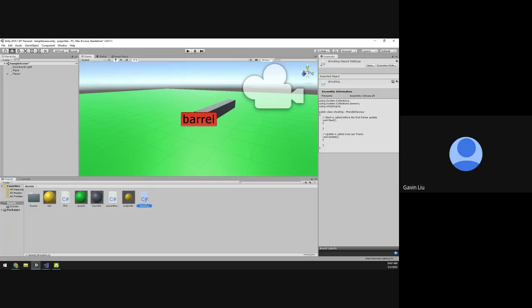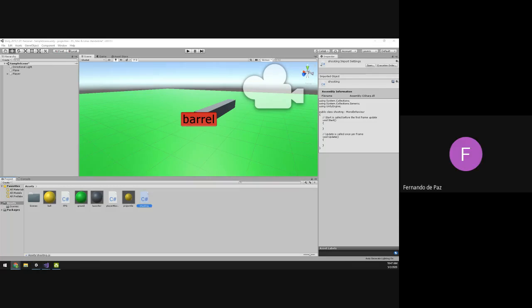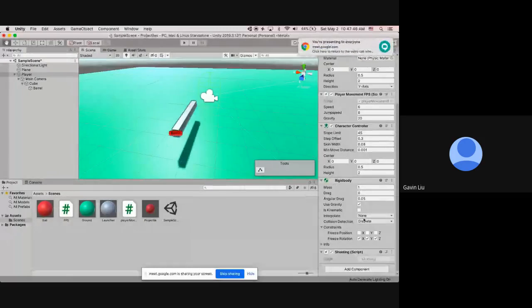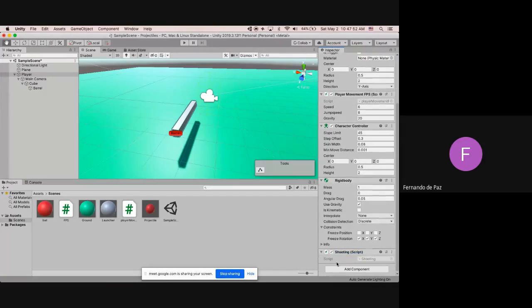I added the shooting script, but it's not showing up in the assets. Here, I'll share. I have the shooting right here, and it's not popping up here.